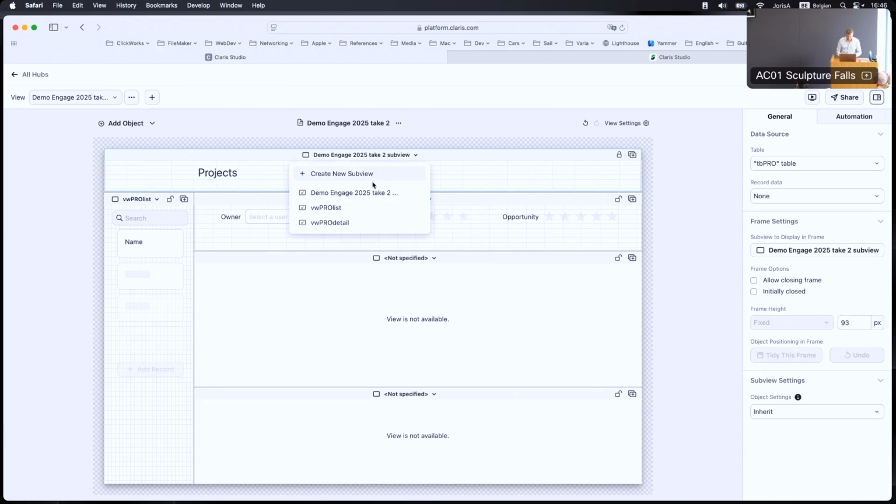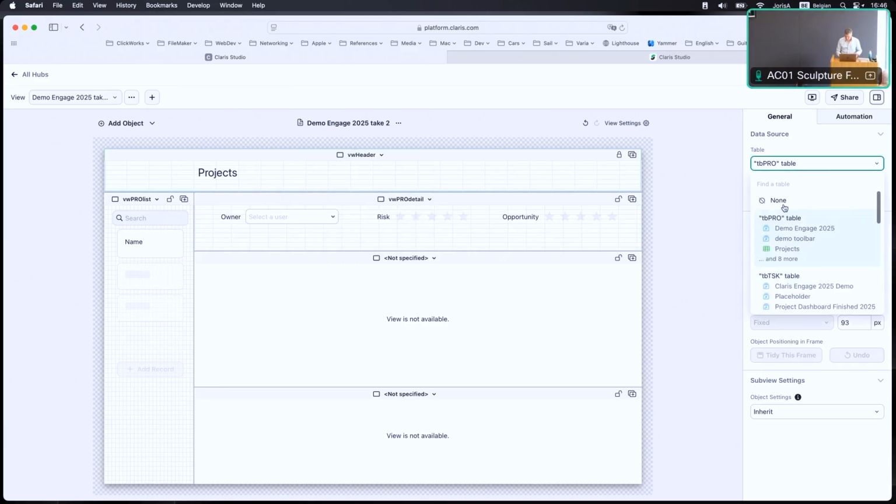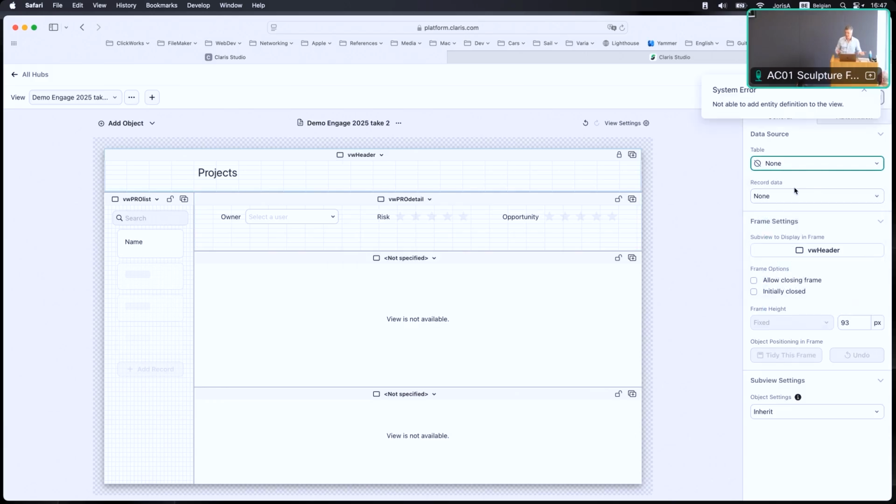This one is not really important, but I could as well. And it's header or something. By the way, this is linked to the project table. It can also be linked to nothing, since they're only static. Since they're only static controls there, I don't need a data source. Doesn't matter, I think. So I have my view set up.